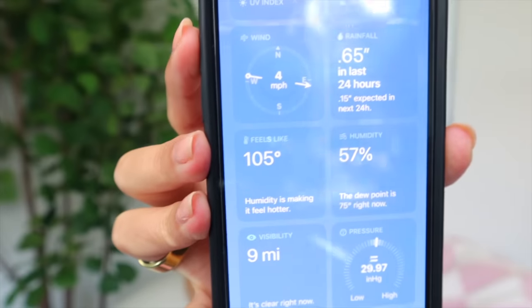Update on my forehead acne — you guys know typically every summer I deal with fungal acne, and right now it is perhaps the hottest outside it has ever been. I heard on the radio that it is the seventh hottest summer on record in Nashville. It's already 92 degrees at 11 o'clock, and the feels-like is 105 degrees. But so far this summer I have not dealt with my fungal acne, and I do think it's a combination of getting Botox and some of the products we're going to talk about today.